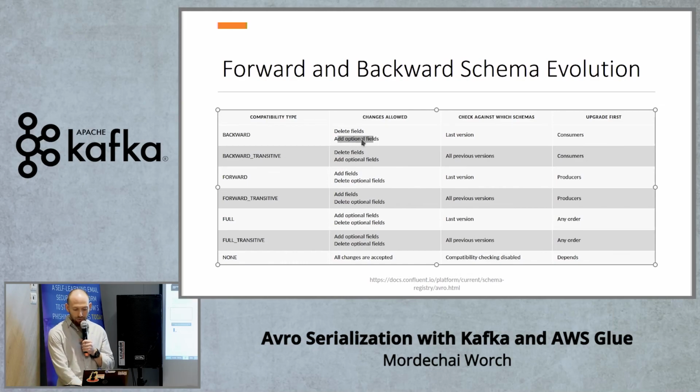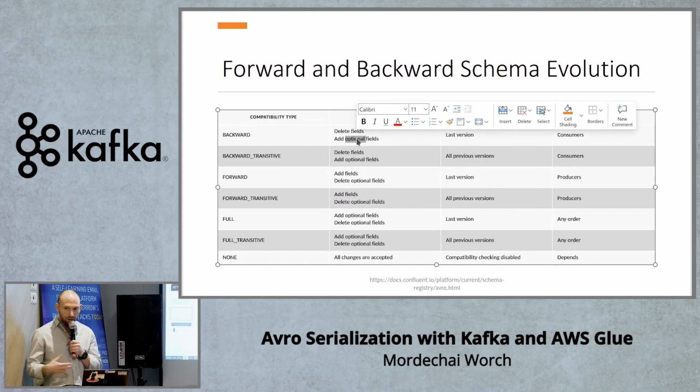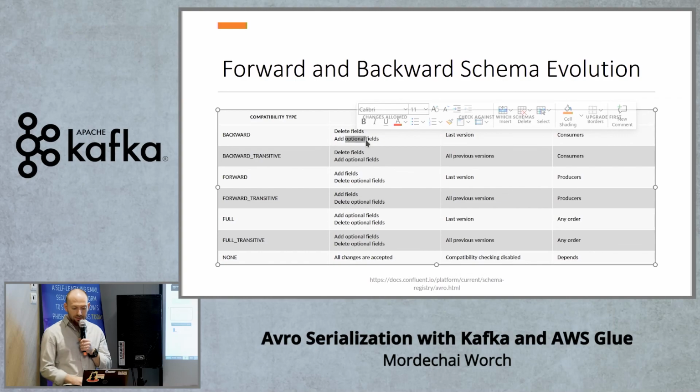Because these fields are optional, or assuming that you're adding fields, right? So you're adding optional fields. When the consumer reads them, even though the producer is using an old schema, since the fields are optional, if it doesn't see it, it assumes that it's null or some default value. And then when you upgrade the producer, you're adding new data to those optional fields. That means the consumer can recognize those fields when they become available. Does that answer your question?